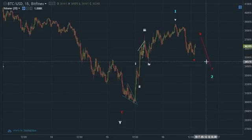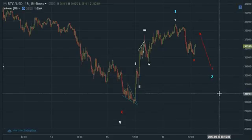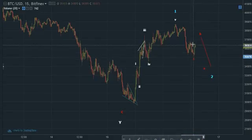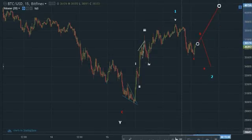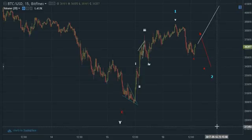The doubters will say — as this is retracing, as I saw in a few comments — that four thousand is it, it'll go back down to two thousand. Absolutely possible; Elliott Waves could indicate that. But for now I see this as a correction, and this correction could almost already be over, because it's in the realm of the previous wave four. So you might be thinking: all right Hejin, great analysis — you're telling me it can go down and it can go up. Yes, bottom line, it can go down or go up. Let's look at how you would determine the probability of where this will go.